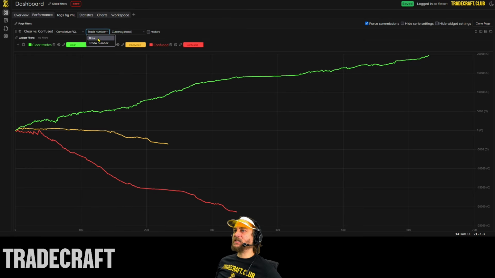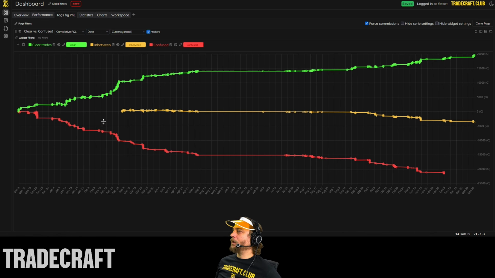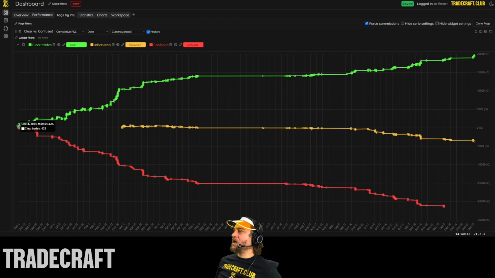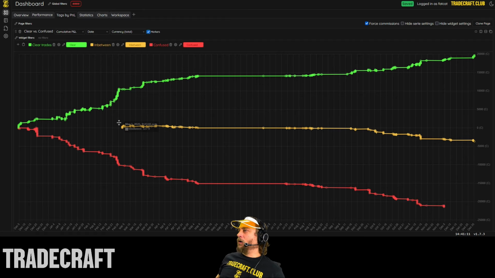And when I click on this date, notice that the yellow tag was created at a different point in time. Chronic first started using these tags on December 4th, 2024. Right here, he's created this tag and started using it March 3rd, 2025. It's important that when you're using your tags, you're consistently using specific groups on every trade. So every single trade is getting one of these 3 tags. So we can see there's a bigger sample size up here. He will have far more trades on the confused and clear side than he will in between.